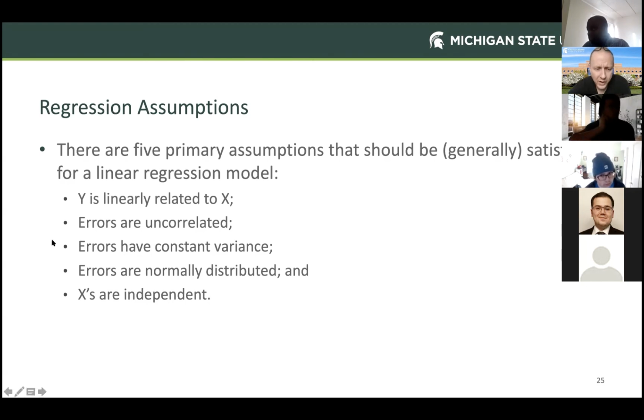And so as we work through regression for Wednesday's exam, with that data set, you'll want to run through, and for each of the variables that's included in your final model, assess the degree to which these assumptions hold ultimately. And apologies if you hear my dog in the background, but fortunately we're almost to the end here.